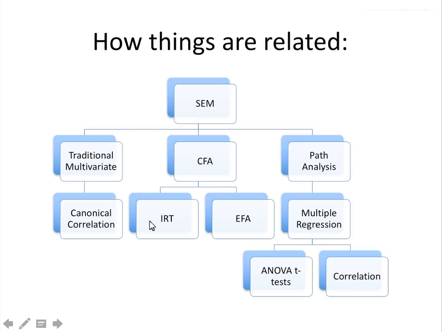And item response theory, which we won't get to till the very end of the semester, is where the DV is actually categorical, or at least the measured variables are treated categorically, as opposed to continuously, which is what we do with EFA and CFA. Another type is the traditional multivariate, so these are your fully latent models, and then technically canonical correlation counts under here. So CanCor, the way that works, kind of sounds like a dance at first, is that it's a correlation with lots of IVs on one side and lots of DVs on the other. And so really it's actually a special type of CFA sometimes, but people treat it kind of separately because it is run in a much different fashion than CFA. The focus is different, although mathematically they might be very similar.